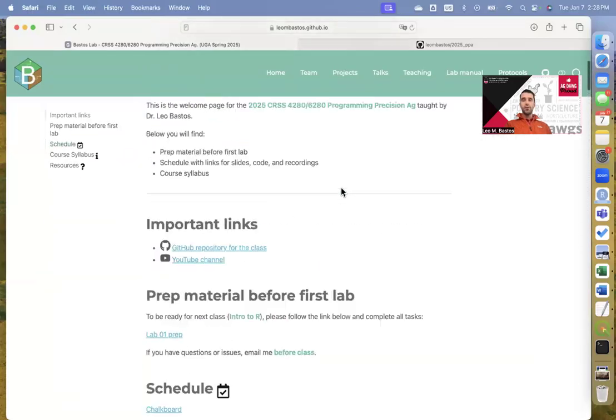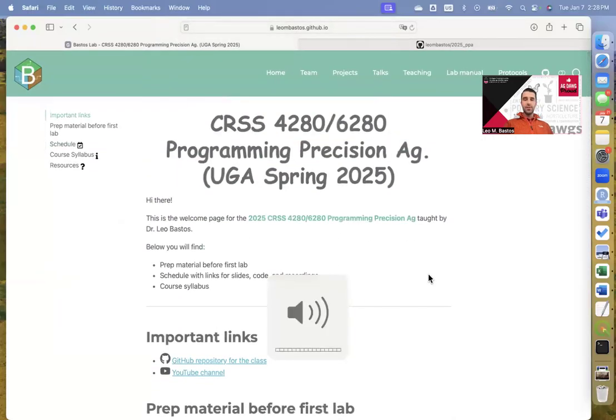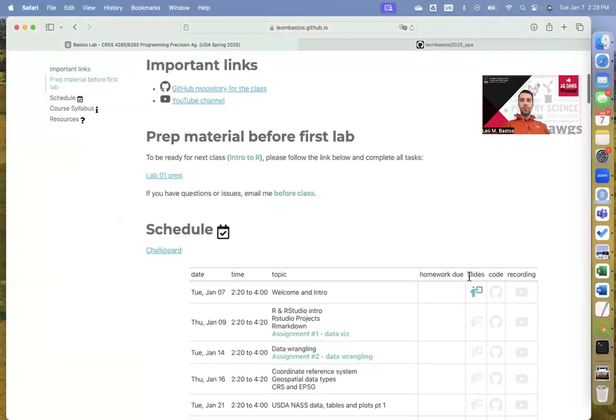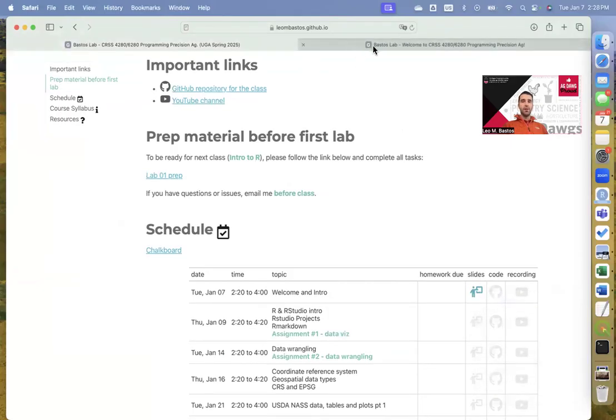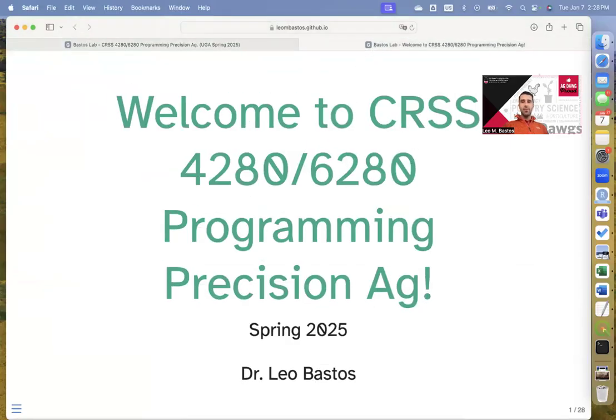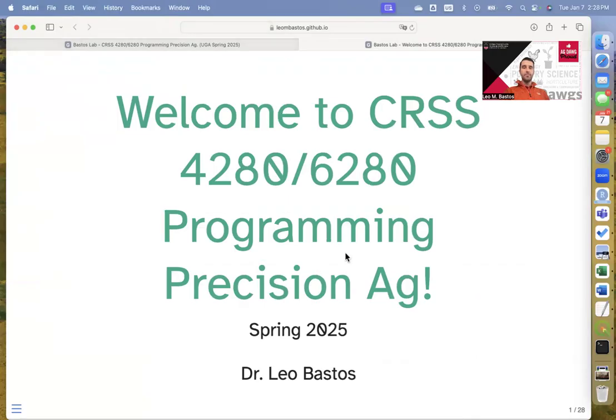All right, so for today's class, my goal is going to be to walk you through some key highlights of the syllabus. And we're going to do that through this slide set that I have right here. If you are on the website, you can actually click on this. It's going to launch a new tab for you. This is an HTML slide deck. And so you can follow through there, or you can just watch on my screen.